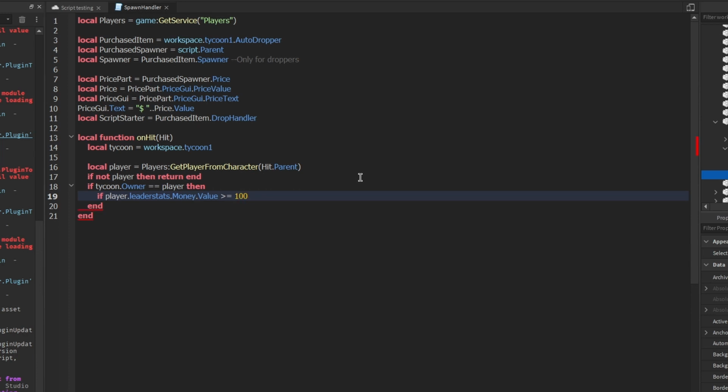This is if it's greater than 100, then player.leaderstats.Money.Value minus equals 100.